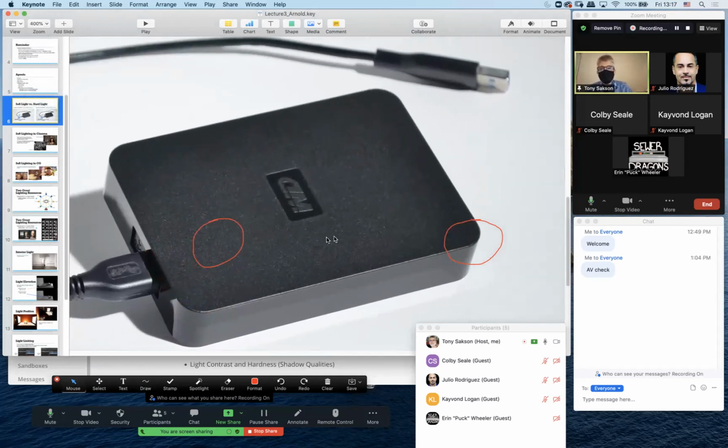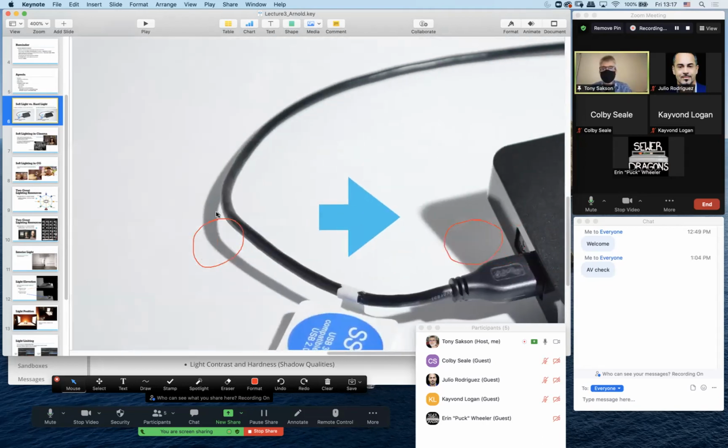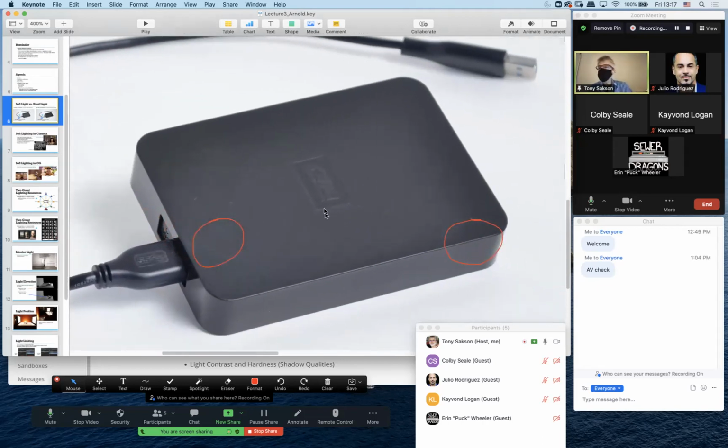All right, so you can see the drive has a texture to the top of it. If you were to rub your hand over it, it would feel sort of grainy and sandy. And that's exactly what that hard light is picking up. It's picking up all that little bit of detail. And notice here, it's much more minimized. Those scattered light rays, that soft light, surrounds the drive a lot more, creates a blanket on it, so it minimizes that detail.